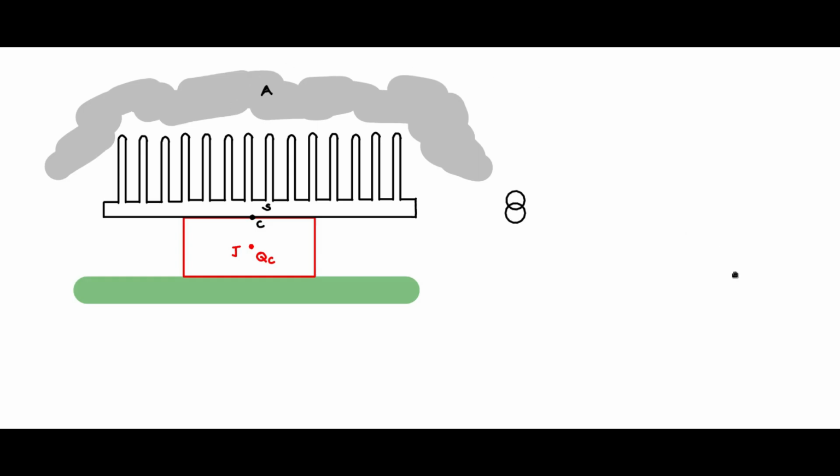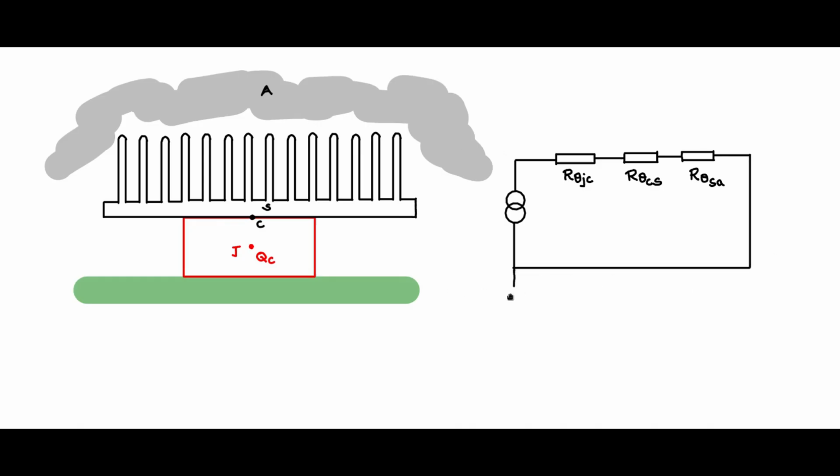So if you now visualize the thermal equivalent circuit, I have a constant current source having a value QC. Now I will put one thermal resistance here, and I'm calling that one R theta junction to case. Then another thermal resistance, we'll call that one case to sink. So there is an impedance across the boundary, depending upon how nicely the contact is between the case and the heat sink. And then from sink to ambient, you will have a thermal resistance. We will call that one sink to ambient.